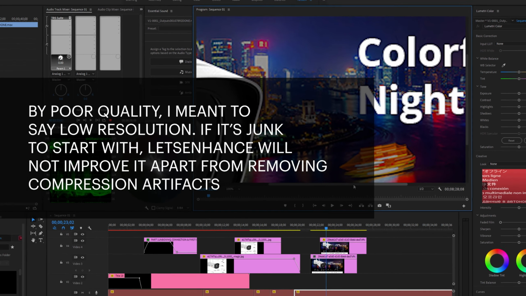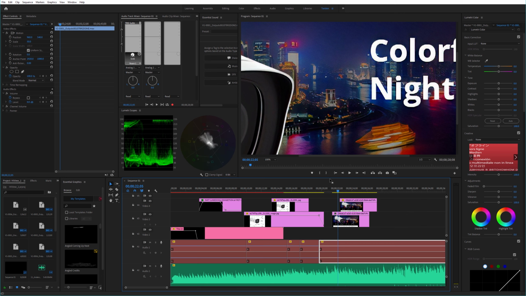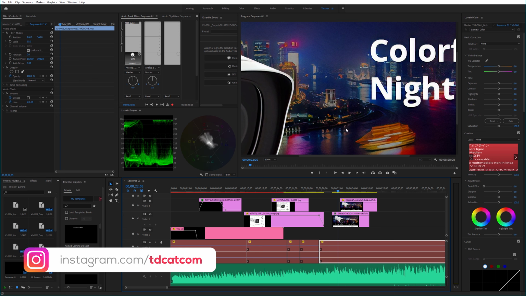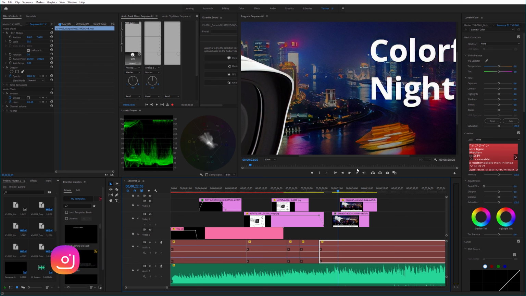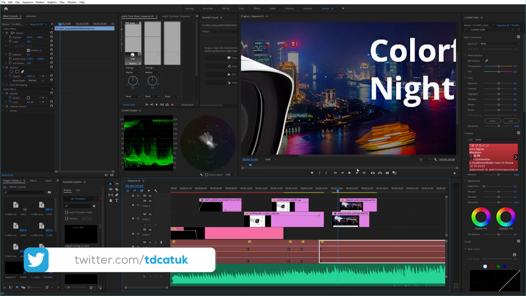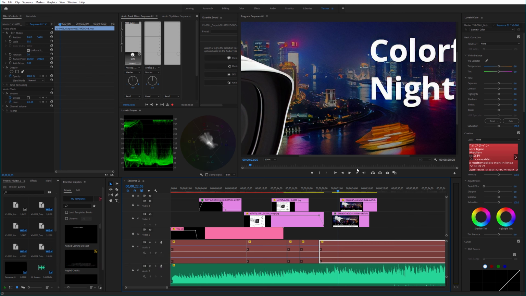So anyway, there we go. That was my personal use case, a genuine use case that I stumbled across after looking at the service, thinking, why do I need to enlarge images? Well, there's one possible reason, and it's a pretty good example of how well it can work. It doesn't always get it right, trust me, but in this case it did a good job. So that's LetsEnhance. You can find them at letsenhance.io. I'm not paid by them, I'm nothing to do with them. I just had a look at their service and thought it did a good job here.